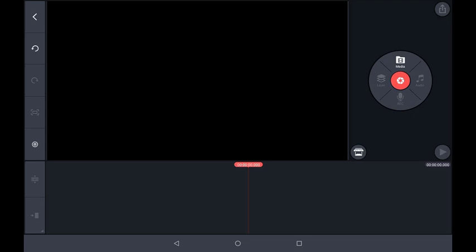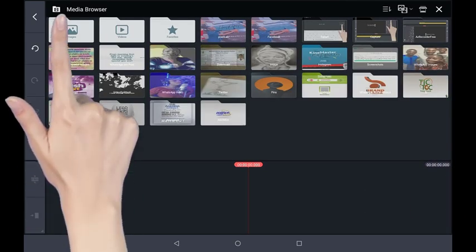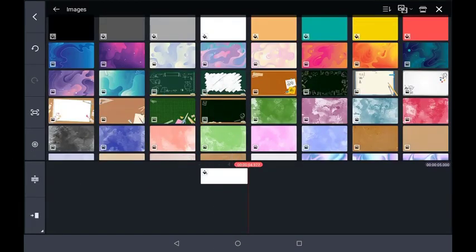So the first thing I want you to do is click on this media and click on the image, the white image, the white color. If you remember, while we were creating our project during our last class, we set the image durations to 5 seconds. So whenever you click on any picture right here, once you add any picture, it is going to be added to the timeline for exactly 5 seconds. The duration is going to be 5 seconds.